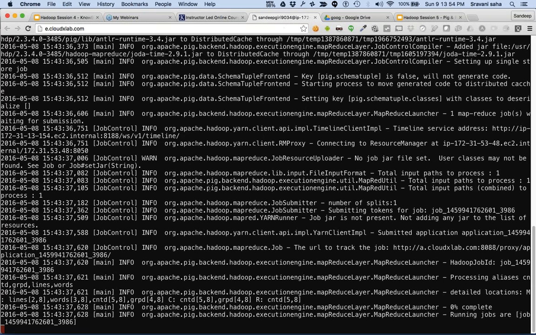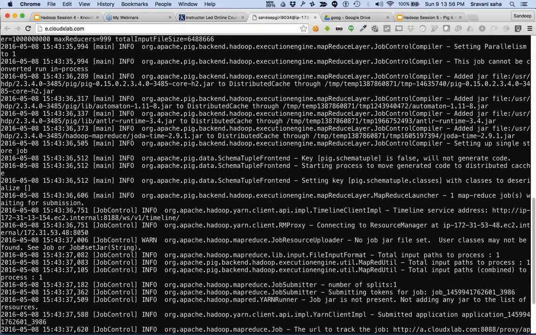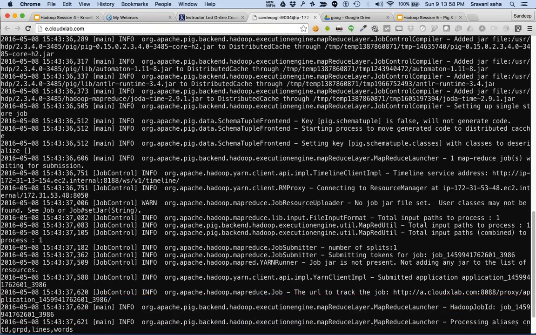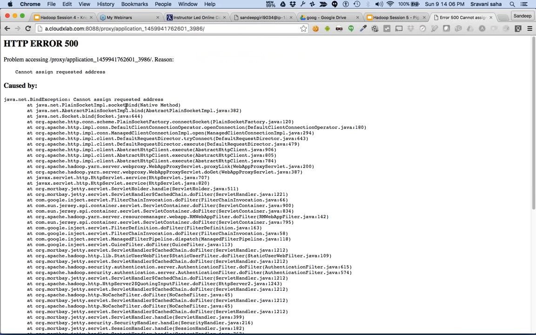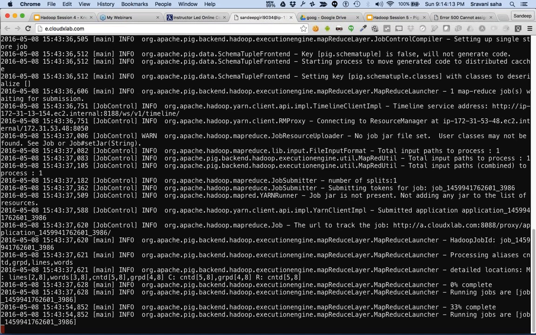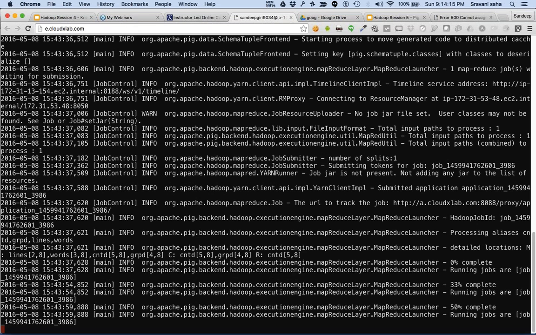Now you can see very clearly that it is essentially doing the MapReduce. You can see that the URL to track the job is here. So we can copy paste it, and again, it's saying cannot assign requested address. Just wait for a minute. Let's see what happens.